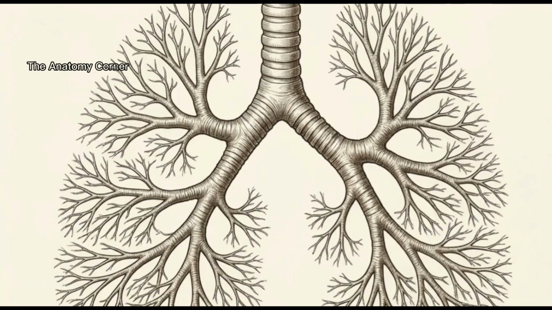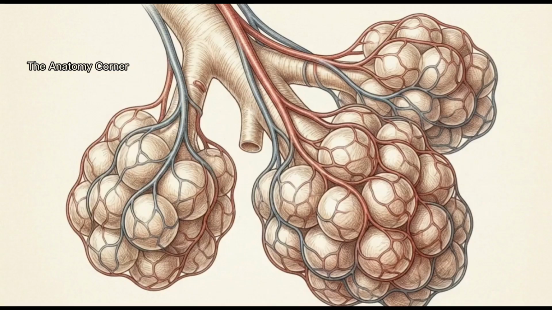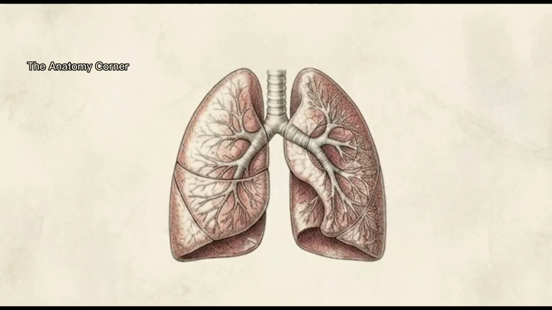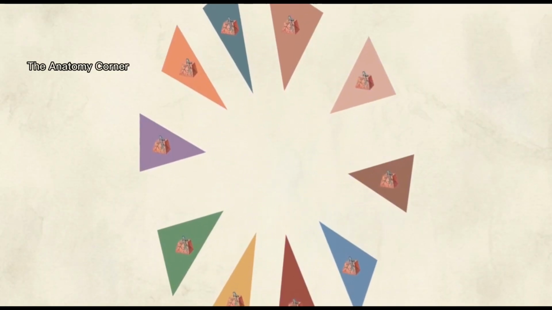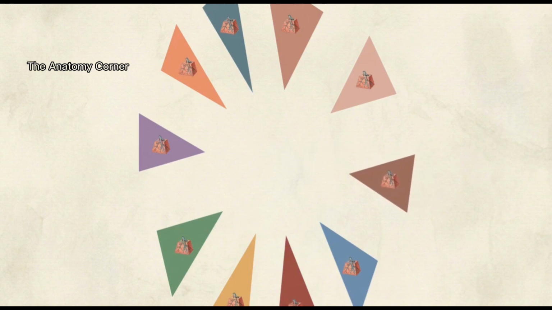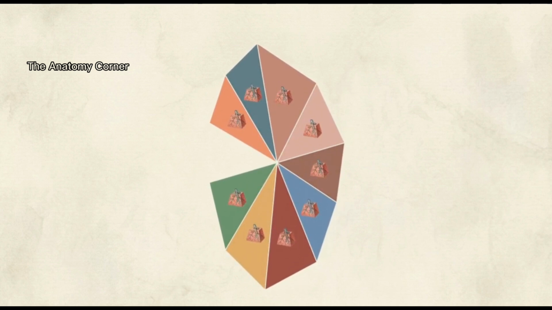Main bronchi split into lobar bronchi, then segmental bronchi, and finally into terminal and respiratory bronchioles. These architectural angles dictate the distribution of air and the likely path of inhaled pathological threats. Each lung is composed of bronchopulmonary segments, functionally independent units separated by connective tissue. There are 10 distinct segments in the right lung and 8 to 10 in the left, each supplied by a dedicated bronchus and artery. This modularity allows for the surgical resection of a diseased segment without compromising the air or blood supply of the surrounding healthy tissue.